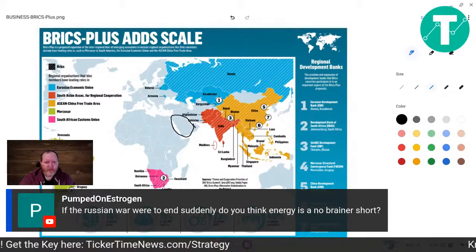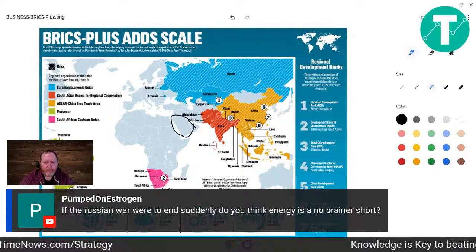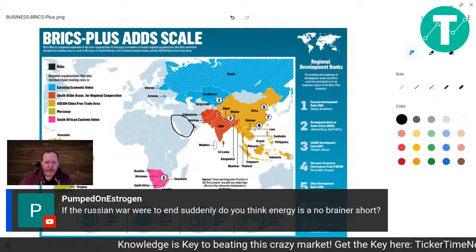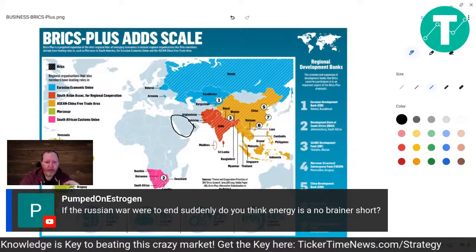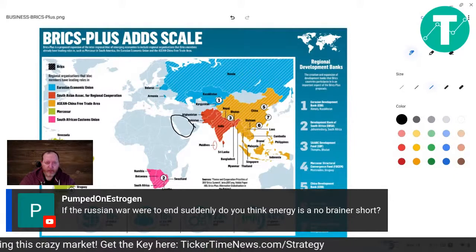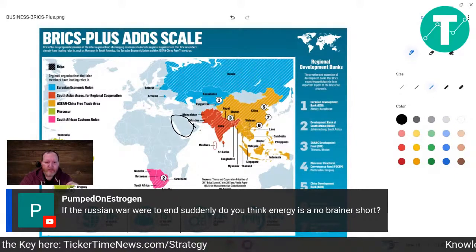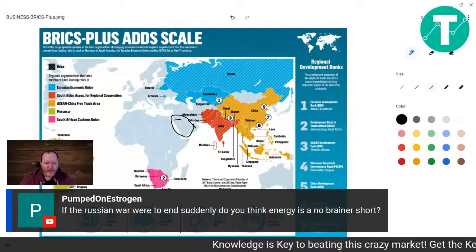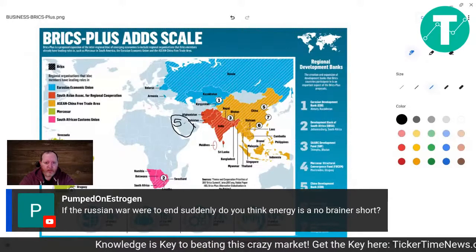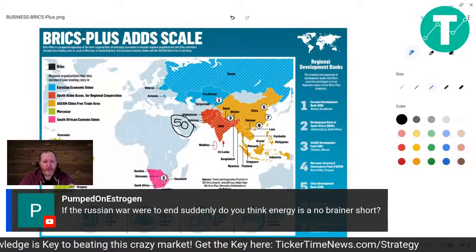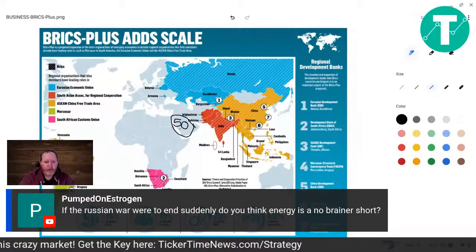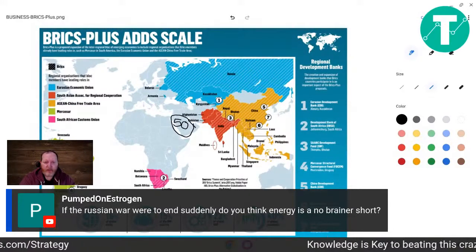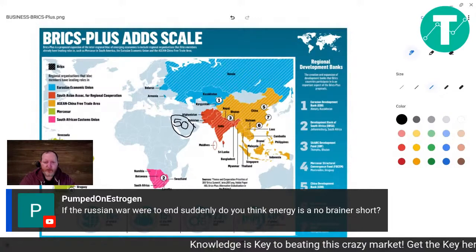oil. If this BRICS currency comes to light and it takes off, and it's an actual challenge to the dollar, well, it's going to destroy the value of the dollar. And if Saudi Arabia, who has been with the United States for the past 50 years, has said, if you protect us, we will make sure that oil is sold in US dollar. And that's the main world reserve currency.